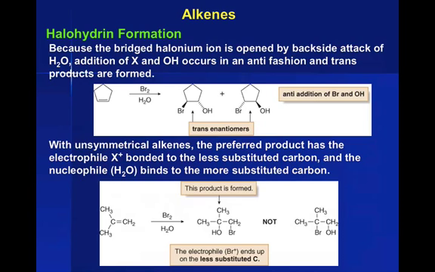How? Yeah, we got a bridge species, right? And one of these bonds is longer than the other, right? And you're right, because this is positive, it's going to try to pull electrons to itself. And the best way to do that is between the most substituted carbon, that bond, right? Because that'll put a partial positive charge on that carbon as it's pulling the electrons to itself. So that weakens that bond. And that's how we end up with the product that we see there.